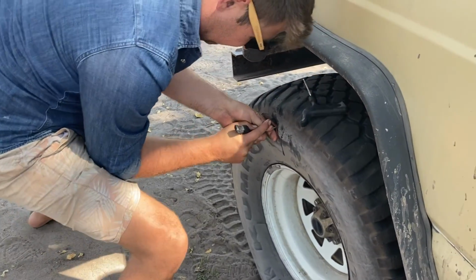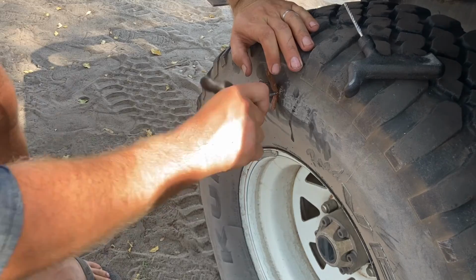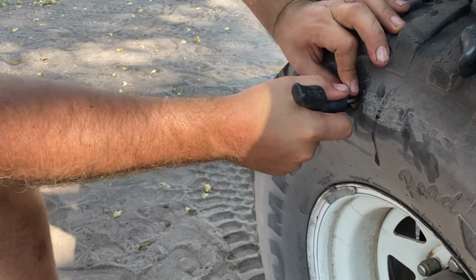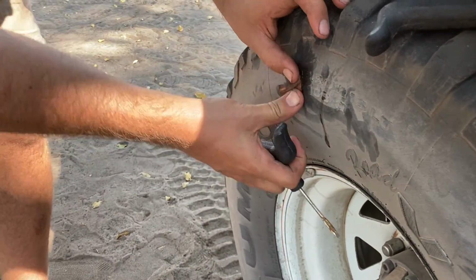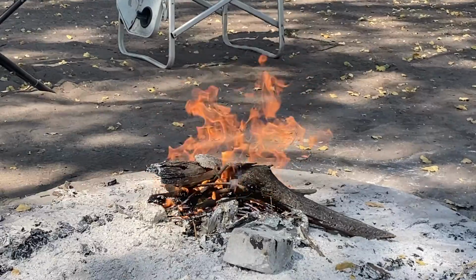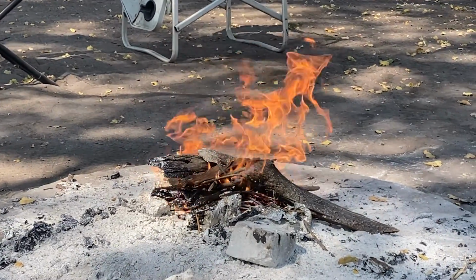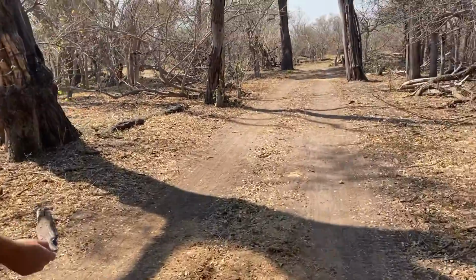Always a little bit of work to do around camp and on the vehicle. A little bit of a puncture, so I fixed it. This tire actually blew out on my way home. You don't see it in the video. But I think if you get a hole in the sidewall, that is bound to happen. All I can think is I hooked it on a little bit of a stump or something, and it was kaput. That little repair did last for a little while, but in the end, not for that long.